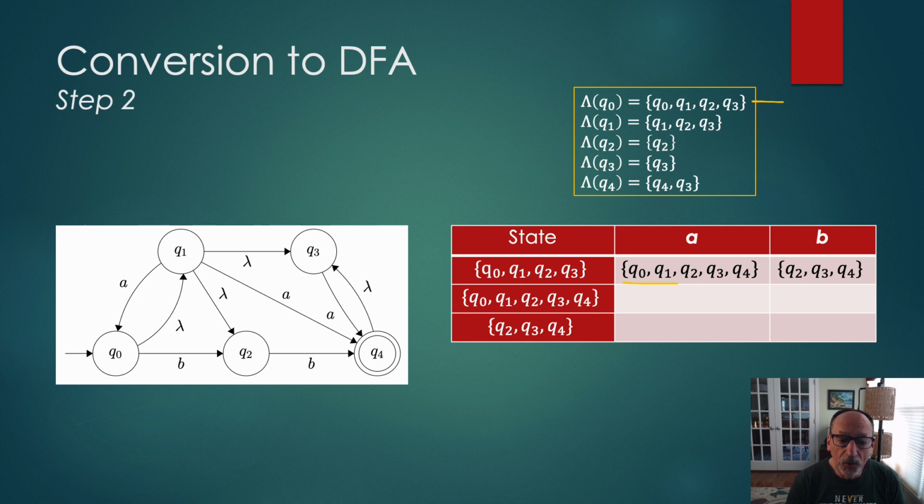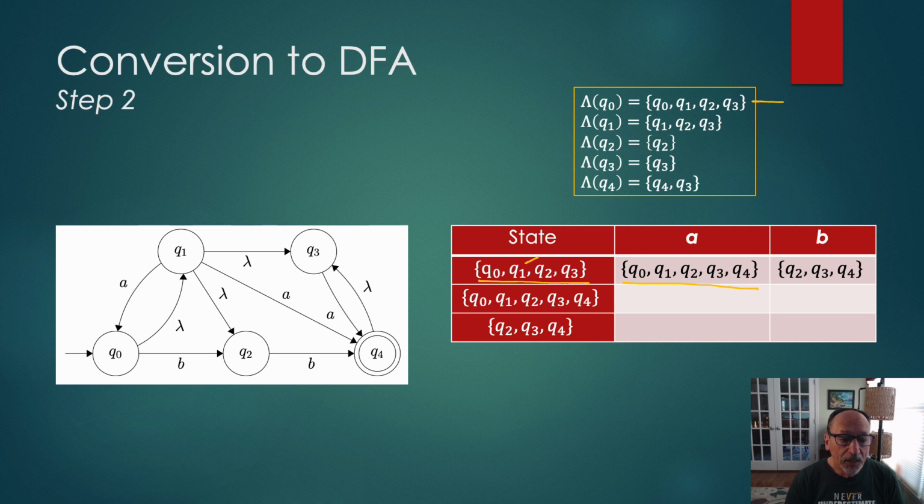Now you might be wondering where the Q4 came from. Well, the Q4 comes from the fact that I have an out edge in Q1 with an A that goes to Q4. And of course, we have to process Q1. And so there it is. And so we're going to hit all of the states with an A from this composite initial state.